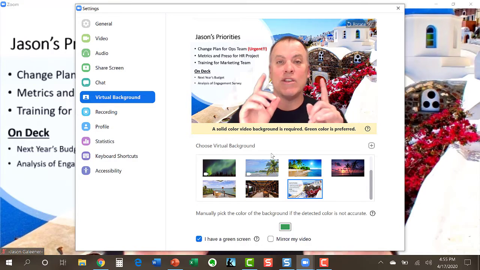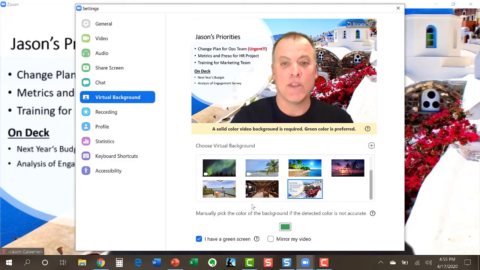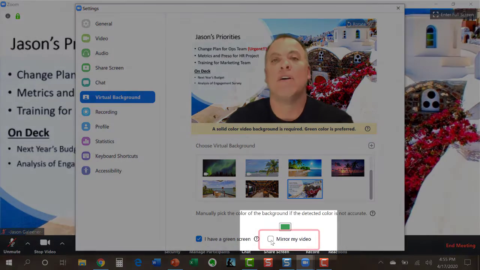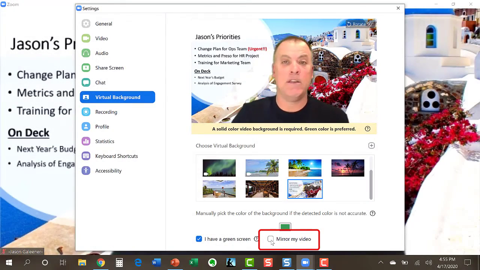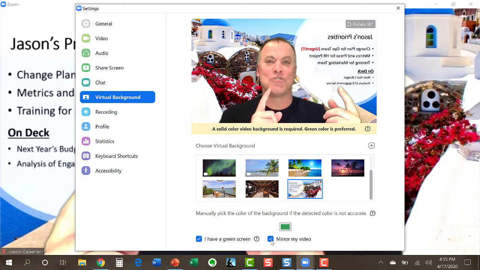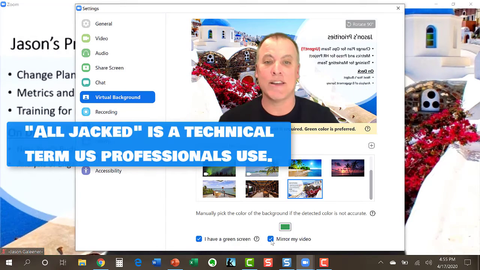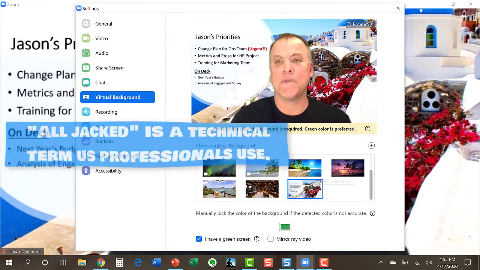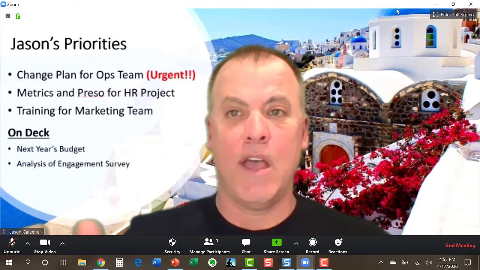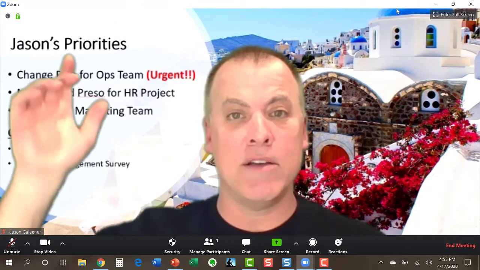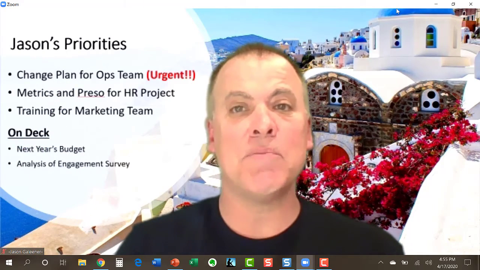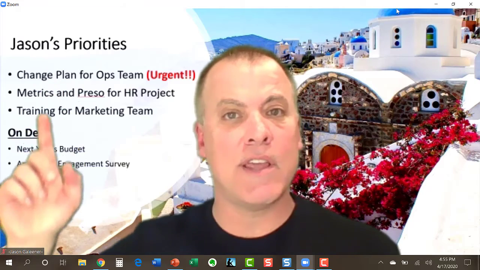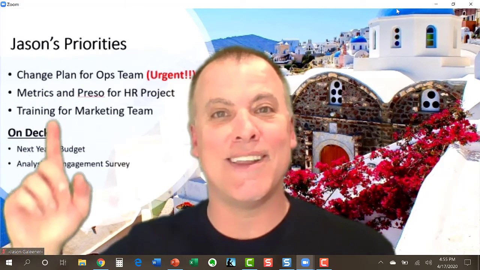We're in. There is a key step to this, though. Make sure that this little checkbox, mirror my video, is turned off. Or, depending, turn it on. But it will reverse the image so your text looks all jacked. So I'm going to make sure that it's off, then I'll close it, and I'm good to go. So now my boss can see exactly what I have going on. And if they want to change something, sure, you bet. What do you want to take off of this nice little list right here?